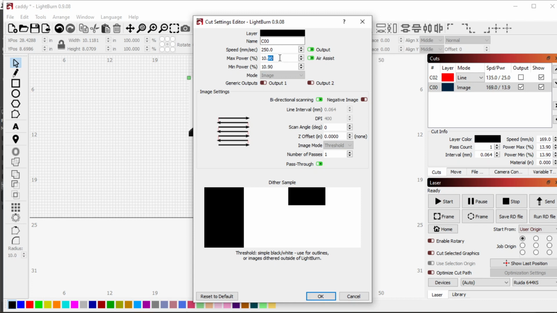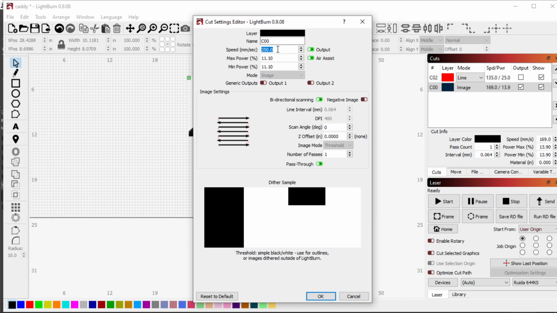So now you're going to have to bump your power up. Okay. So you're going to have to bump your power up to like 11.1% just to bring back that balance between speed and power. Since you're increasing the speed, you're adding a little more weight to the scale to balance it out again. So I can get up to about 450 millimeters per second or so before it starts missing detail and getting a little blurry on me.